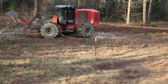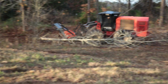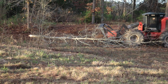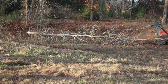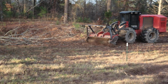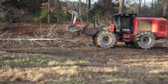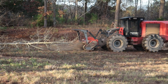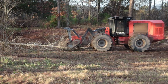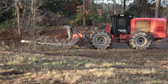The area where he's working now is actually an area we brush hogged, and there's a lot of stumps. When he does all this grinding, he will go through and skim the surface a lot near where he's at. But I asked him if he could broaden that out a little bit and be a little more generous with it, since there's a lot of these little half-inch stumps from when we mowed that are sticking up all over the place. It's kind of a tripping hazard. So you'll see him grinding this down, but then he'll drag out and widen out a little bit because he's going to clear out a lot of that. So I expect not to have a lot of grass by the time he's done.